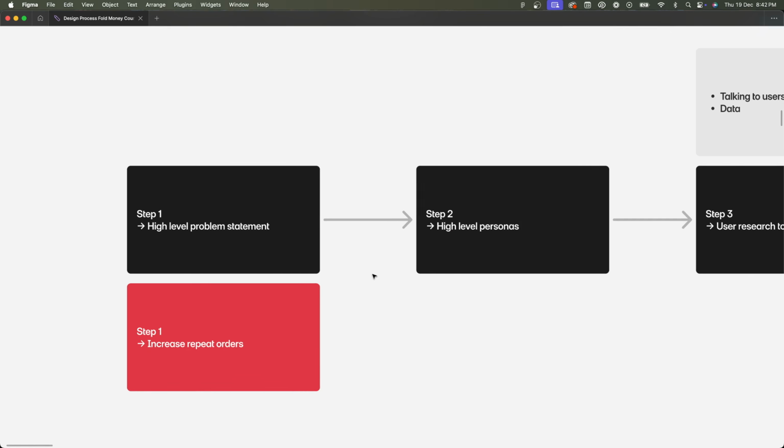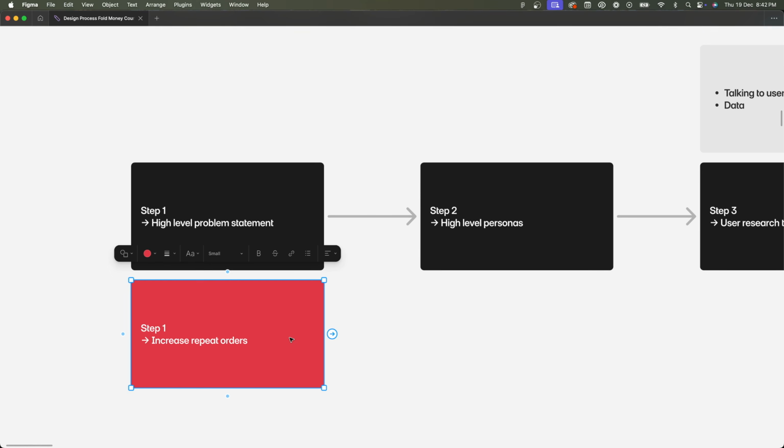So it would have actually started like this. There would be a requirement where they say, hey, we need to increase repeat orders, but we don't know how to increase it. And this is not where a designer is involved. A designer is never, ever, ever involved in this in 99.9% of the cases. Because the leadership is the first who's going to decide that they need to increase this metric. It is their job to do it.